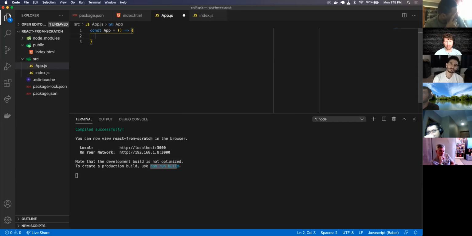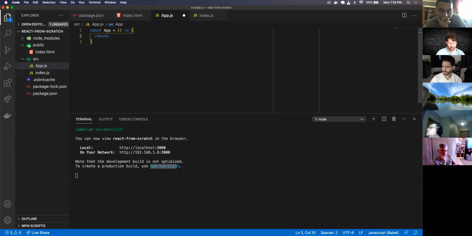But the only thing different about it is it returns JSX, which looks very, very similar to HTML, but there are some minute differences that allow us to inject JavaScript variables into it and utilize those variables in our JSX. Think of it like Jinja in Python, where you're able to inject Python variables into HTML files.